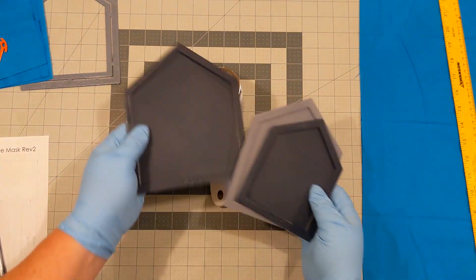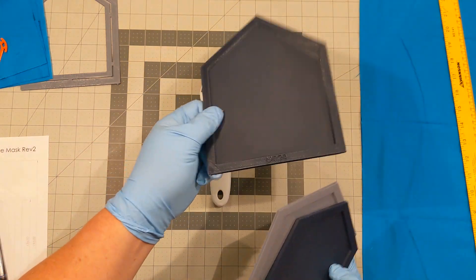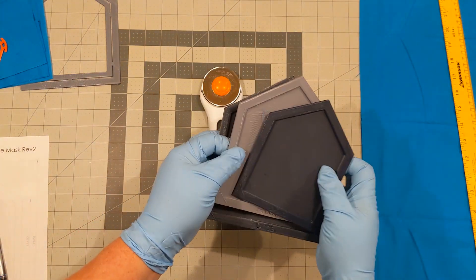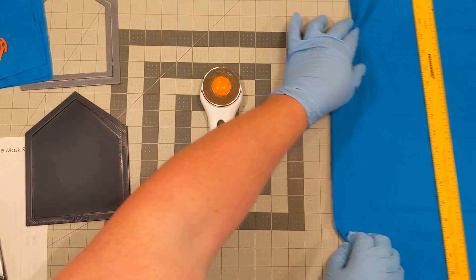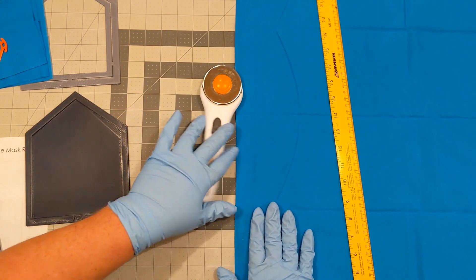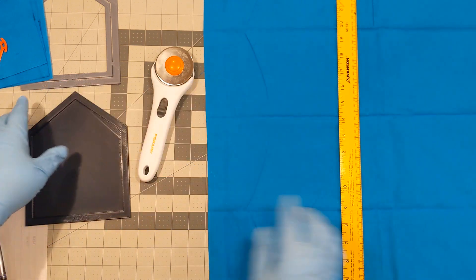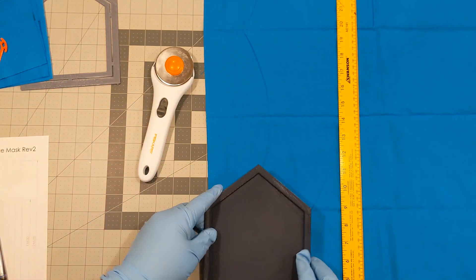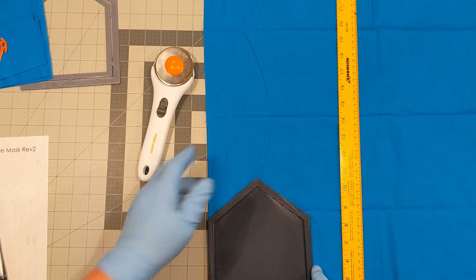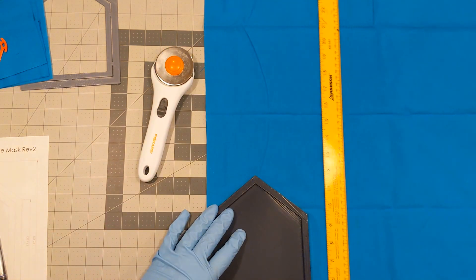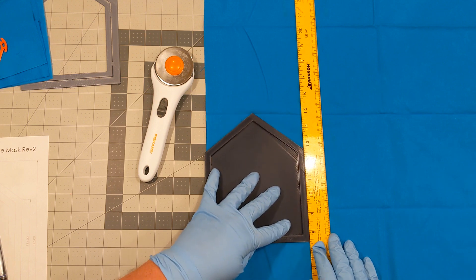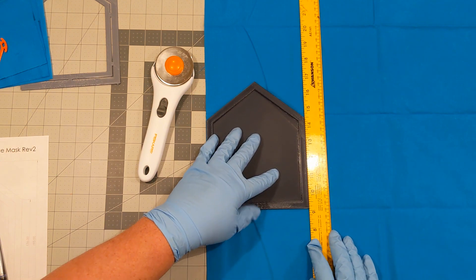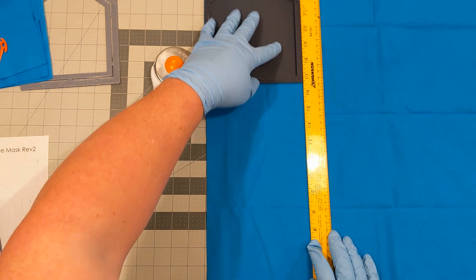First, get your size you want to cut out. This is for large, medium and small. So let's use the large. Slide your material over onto your cutting mat. And then getting the template, you're going to lay it down so it's on the edge, getting your straight edge, and then you'll just move it up and make sure it's the right width.